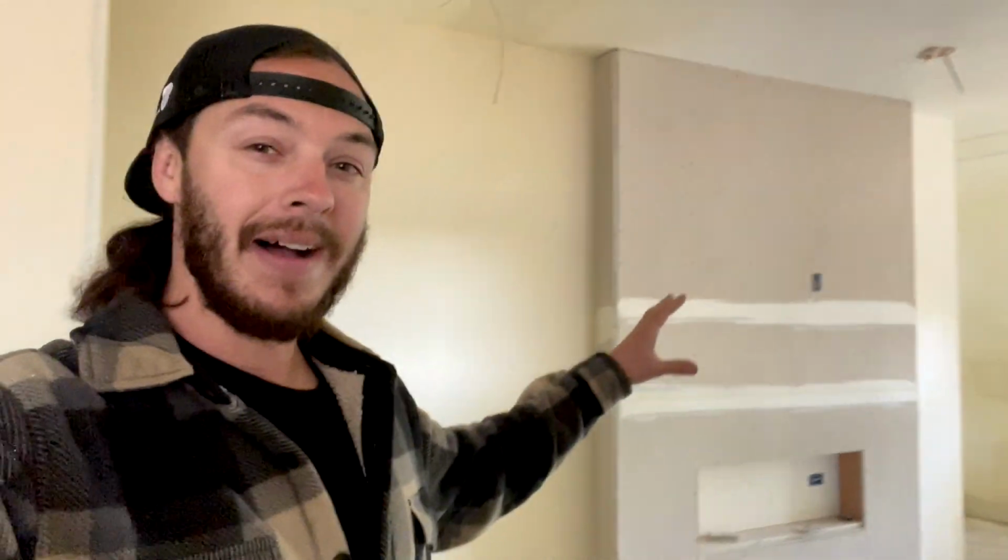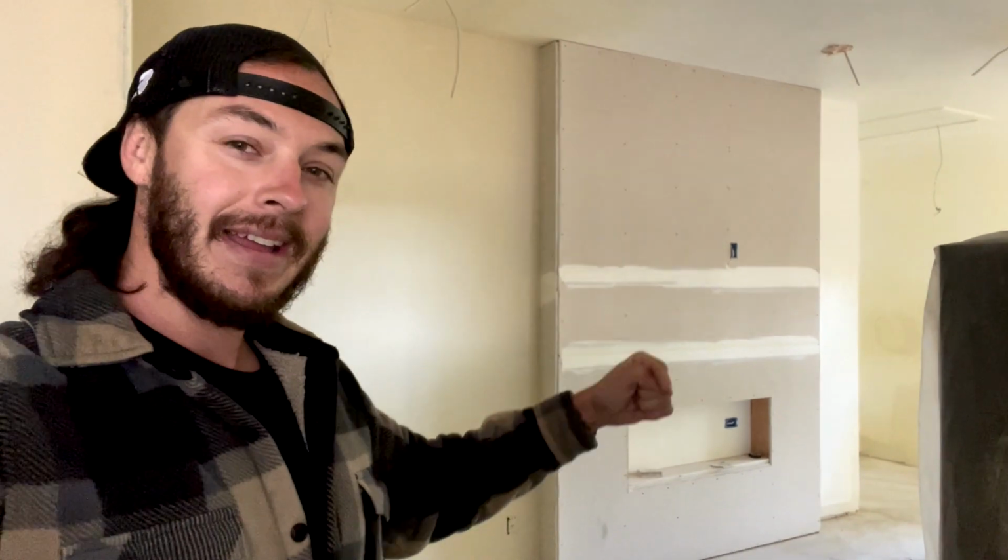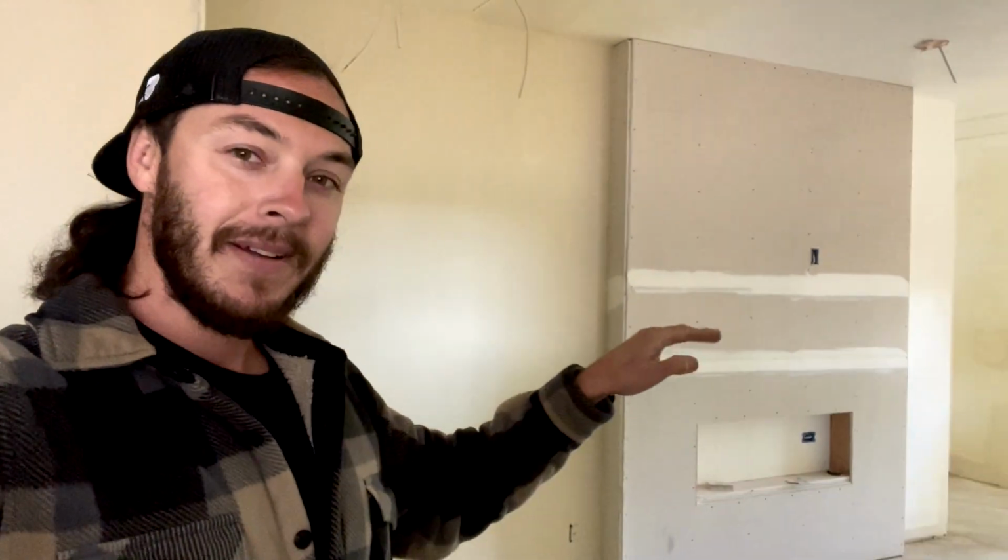Now for the fireplace, I told them not to worry about texturing and mudding that whole thing up. It wasn't worth it because we're going to be doing a finish on the front of this. I think I've got it decided in my brain. I think we're going to do shiplap from about there down and then possibly some stone or something from the mantle down. I haven't decided. I might just shiplap the whole thing all the way down to keep it quick, keep it simpler, ease up on the cost a little bit, or we make that the showpiece. I'm not really sure. I've already blown my budget twofold on this project.